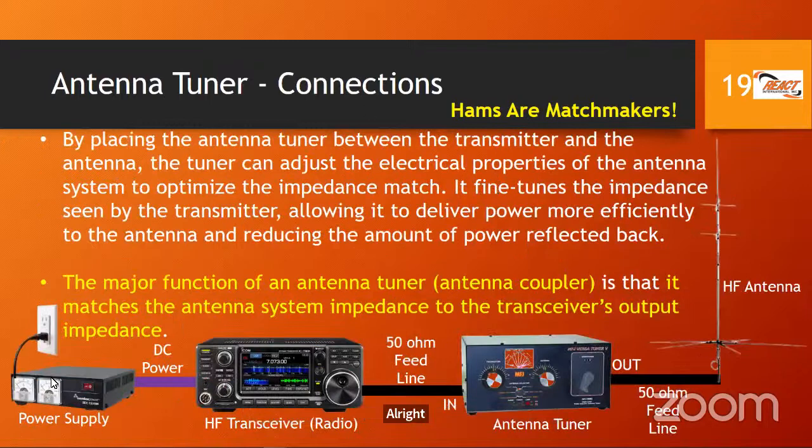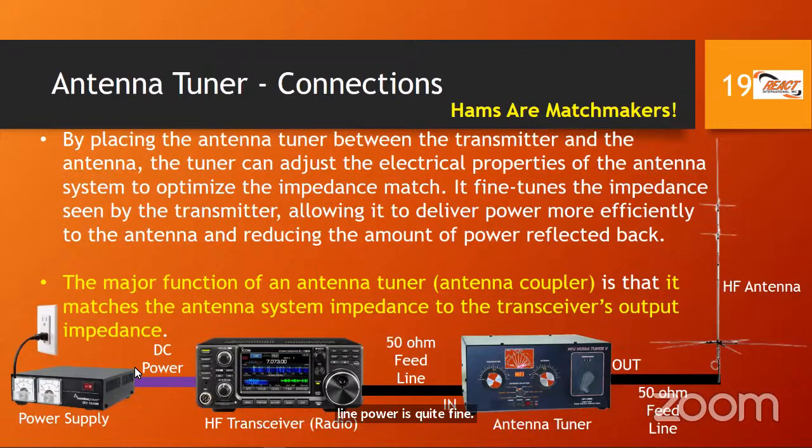All right, what do we have on this slide? Well, this is our ham shack. We have our equipment in our radio room. This is a receptacle outlet, the wall outlet, and plugged into it is our power supply. We have to power it somehow. In this case, it's an AC to DC power supply converter, adapter. It could easily be a battery. We highly recommend for emergency communications that hams use batteries, but a power supply, a converter like this to use the AC line power, is quite fine.